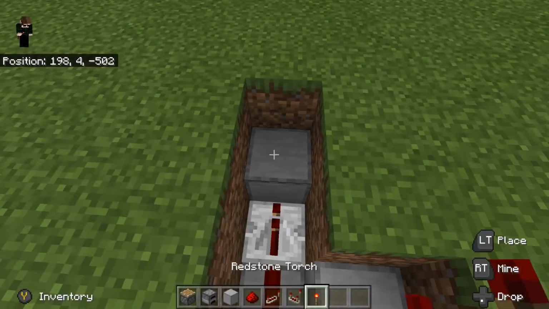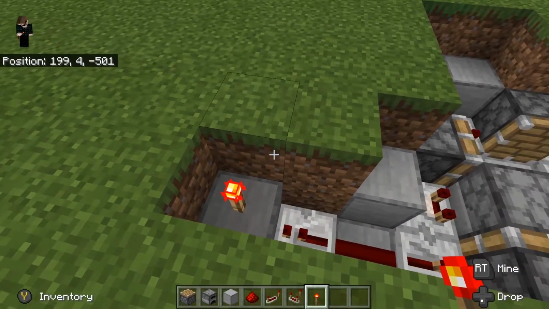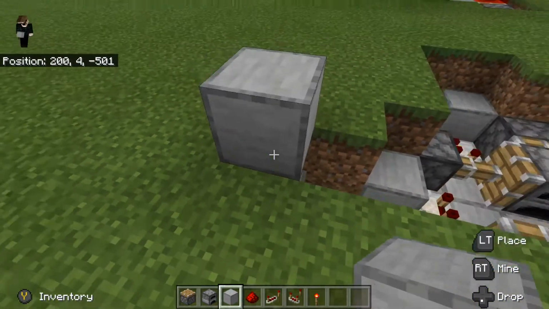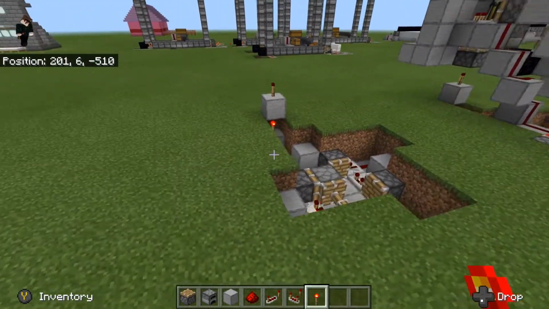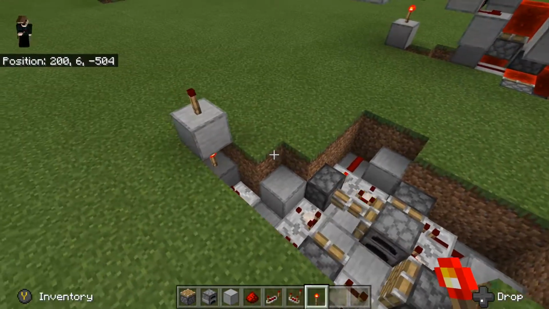Now is when you're going to need your redstone torches. So if we put a redstone torch right there, you see it will flick on and off, and that's exactly what we want. Now put a solid block on top of that one and a redstone torch on top of that. And you should see that invert that redstone torch, and that's exactly what we want.